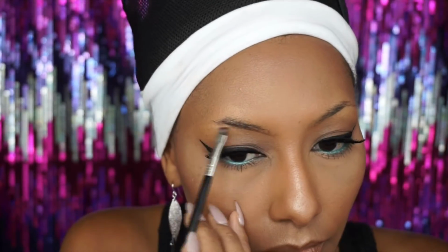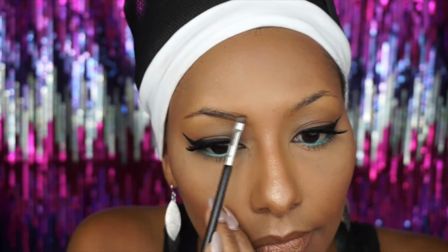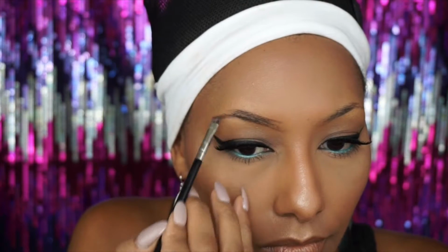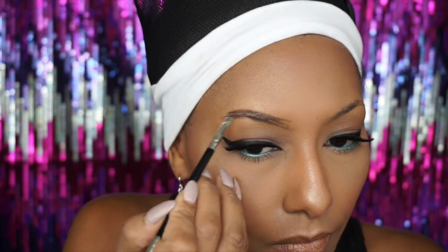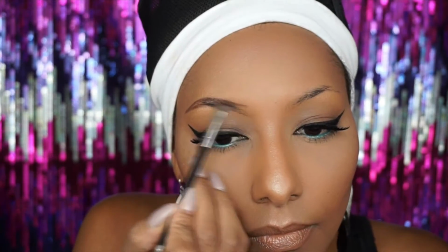So first we're going to start off by just getting a little bit of that product, and we're going to outline our eyebrows. Just make sure that you're going the shape of your own eyebrows, just so that everything looks natural and it's not way off. So we're going to do that to the bottom of the brow, and we're also going to do that to the top of the brow. As you can see, I'm just taking small light strokes and just outlining both of my brows.